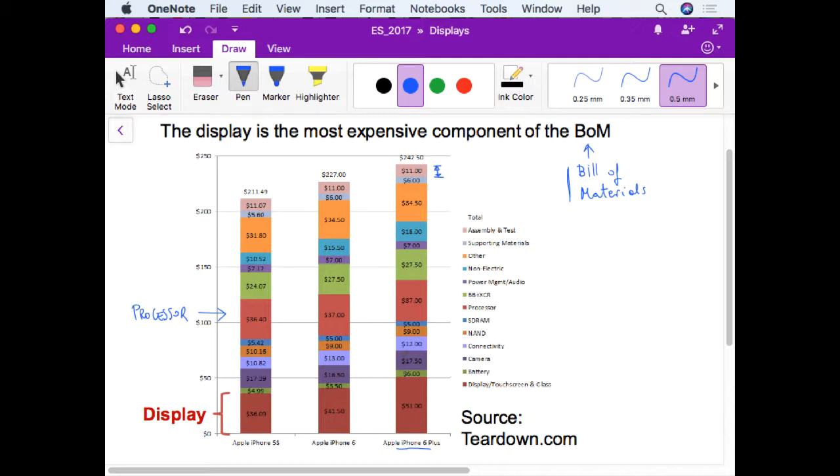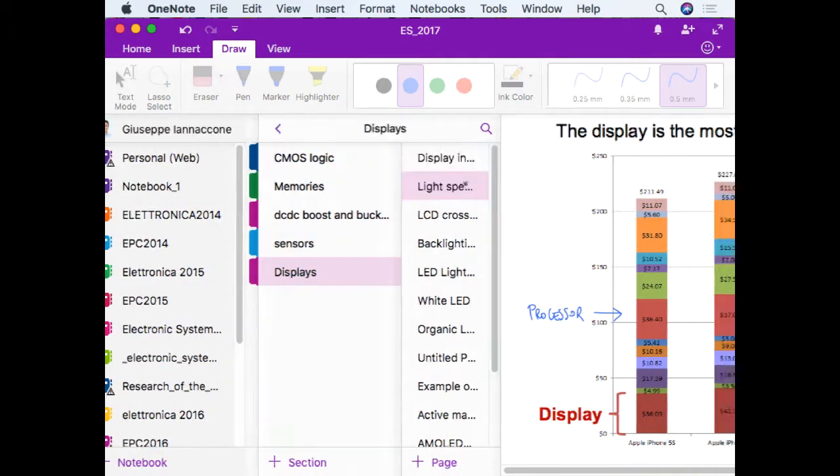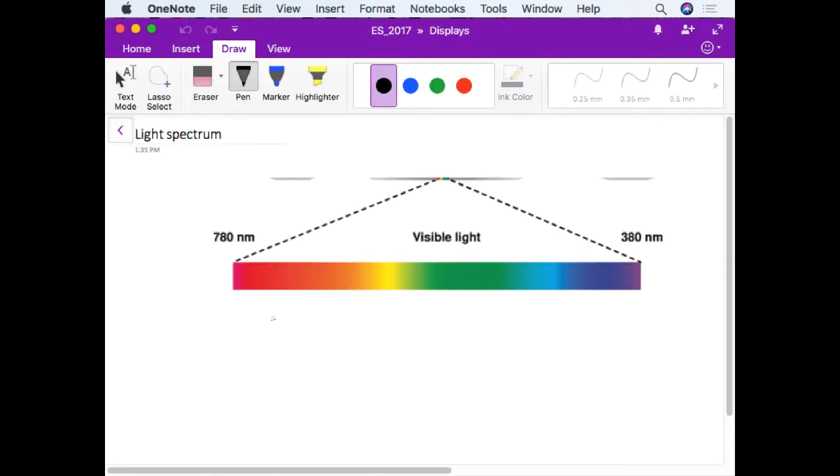Okay, now we probably need to say something about light. Probably you already know some of the concepts, but I'm not sure about that, so it's useful to remind the most important things. So this is the spectrum of visible light from red to blue. Below red, at frequencies below red, we have the infrared region. And above the blue, at frequencies higher than the blue, we have the ultraviolet region, the ultraviolet rays. In between, of course, we have the visible light.